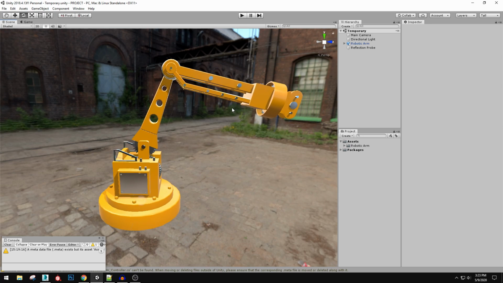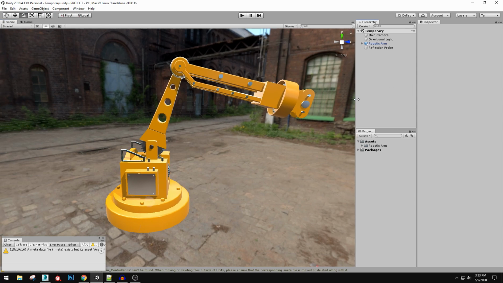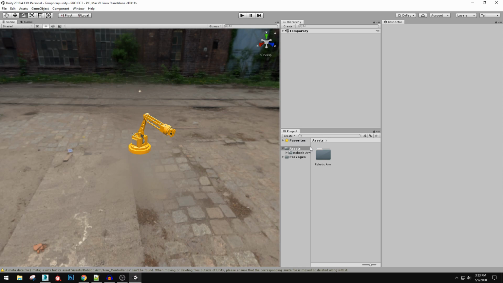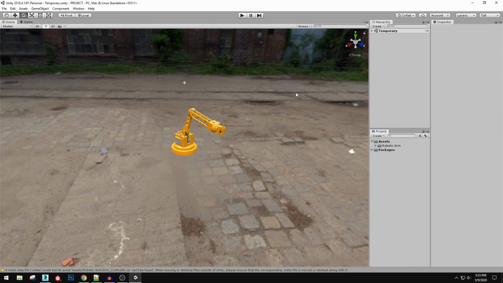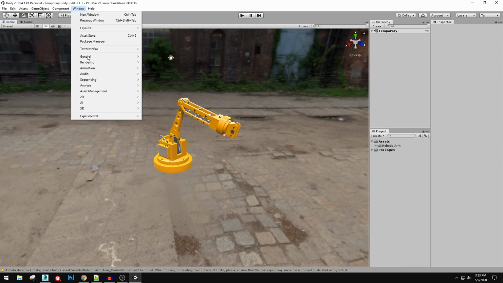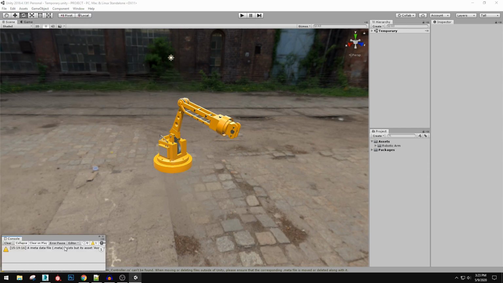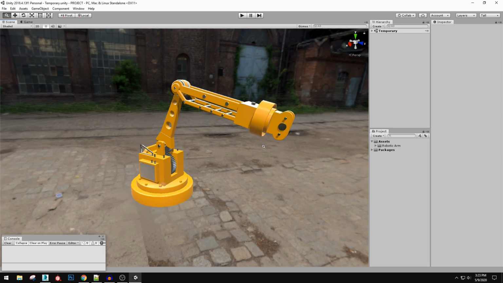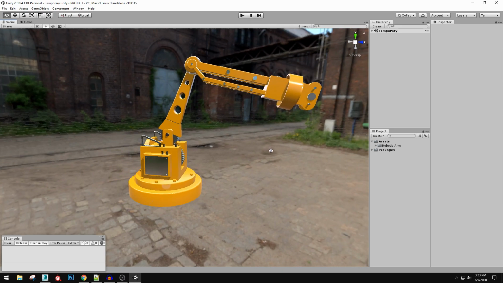So I brought this model into Unity 2018-4, an LTS version, long-term support, because of the stability and bug fixes that happen in these versions. I'm also using the tall layout. I prefer to use that layout. By default, it'll come in like this. Usually I will collapse that down to one column and just scoot it to the side like this. And then I will also bring up my general console and bring it down here really small. Then I can easily switch between game and camera and scene view very quickly.